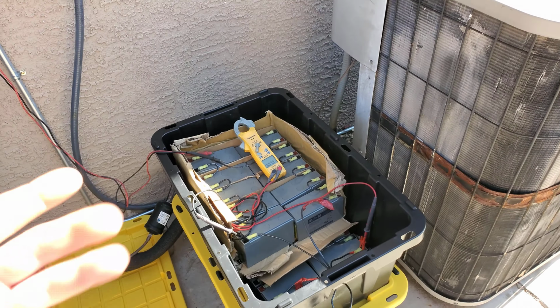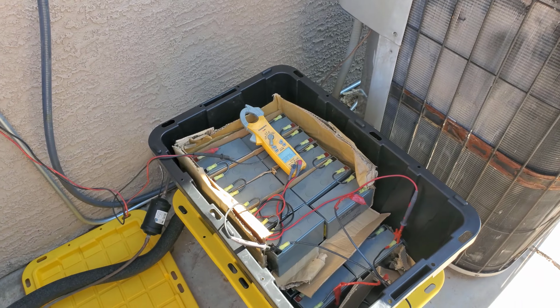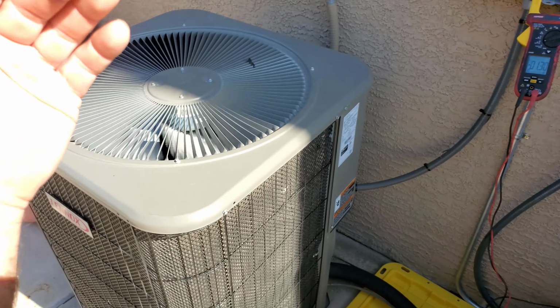So with 11 in series, my nominal voltage is 330, which is built in for this voltage range. I was worried I was going to get to like 360 volts or whatever, and I would be charging each battery too high. So I put 25, so that would equal 14.4 volts. Well, that's an open circuit voltage you get if you hook a meter up and nothing's hooked up to the panel. I don't think it's ever going to hit that high when there's something in the circuit, which is at least going to be the batteries, if not the unit running.